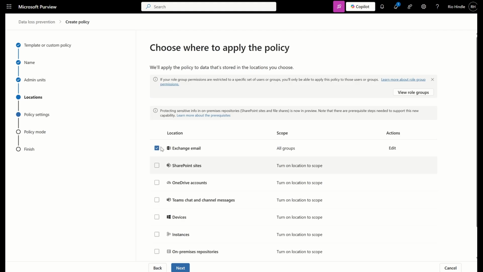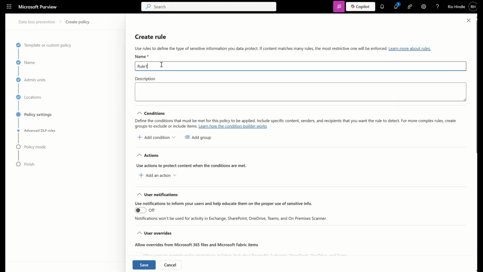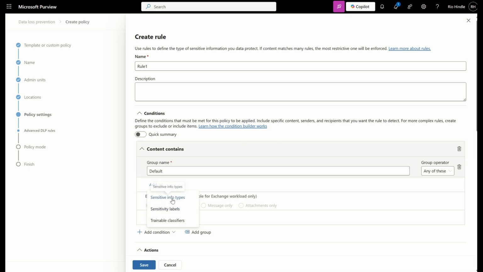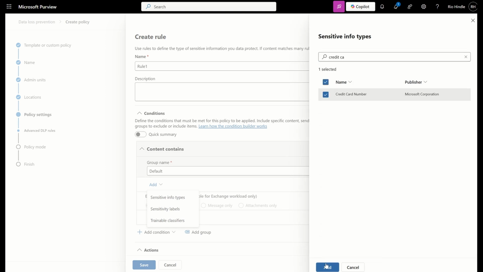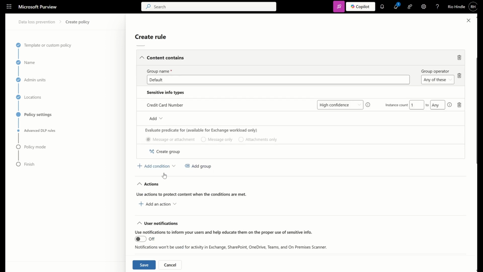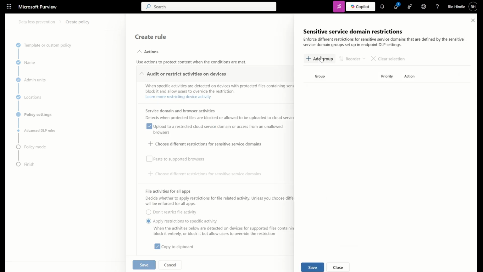Third and finally, devices. So this is endpoint DLP, where we have to define indicators. But for this particular scenario, we don't need to define any indicators because Microsoft's already defined it for us, right? This is quite a simple one again. Content contains sensitive information type of credit card, using a regular expression, right? I don't really care about how many minimum instances or maximum instances of this credit card and the confidence level. I'm not really bothered at this point in time. Action: audit or restrict activities on devices, define a sensitive domain, and this domain is going to be any generative AI website, which is already predefined by Microsoft for you, and the control is going to be block.